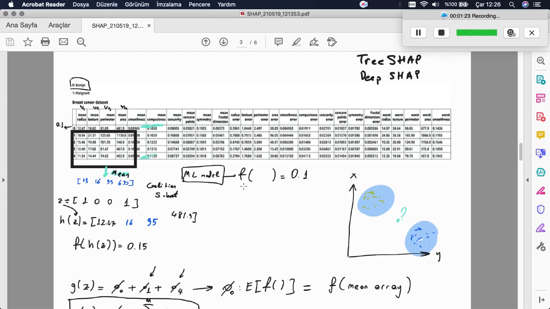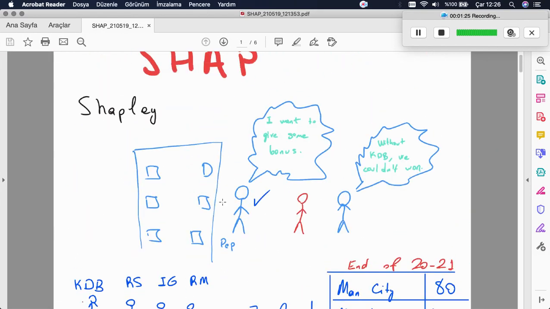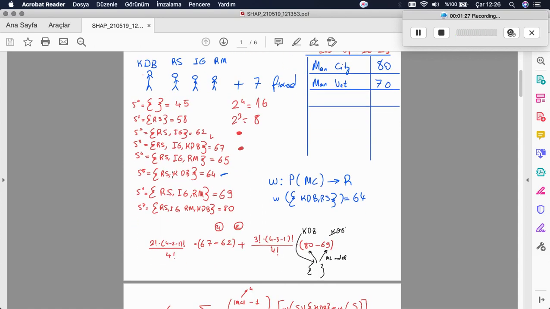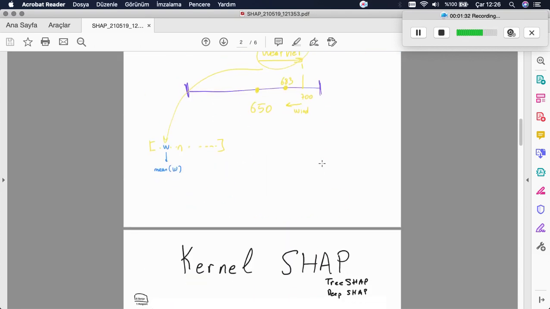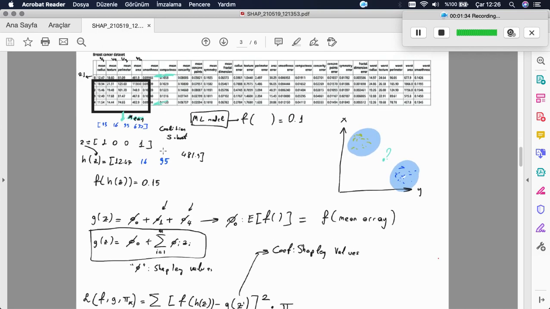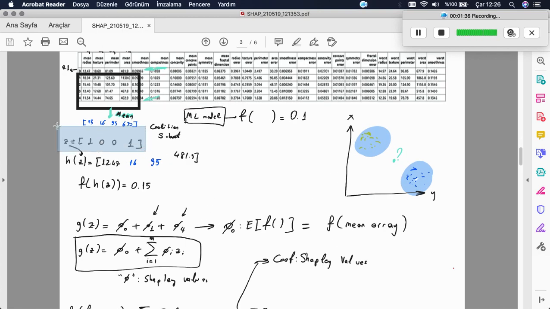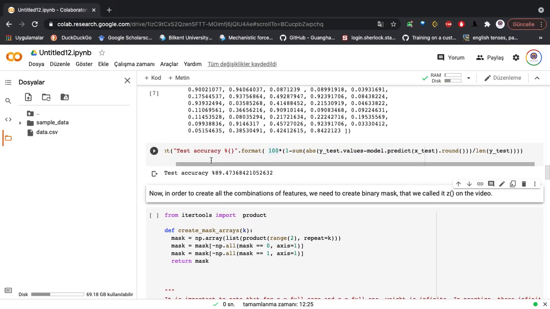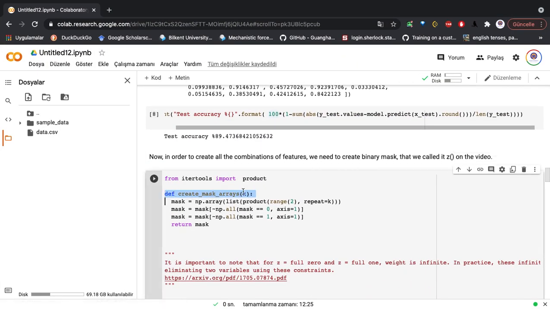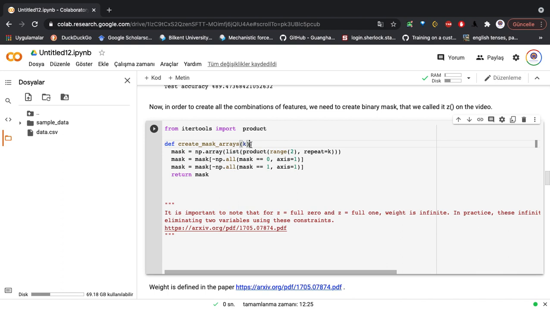In Shapley values we have subsets, and we simulate them by coalition subsets. In the SHAP library we actually have binary masks, so we need to create mask arrays that include all the combinations. We said that we will have 4 features.